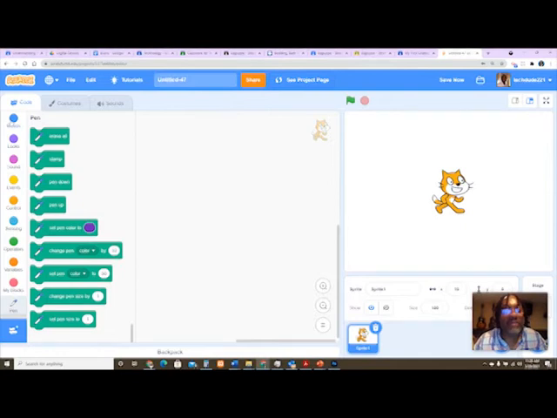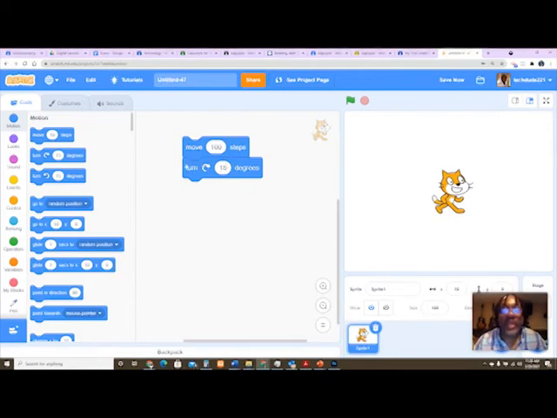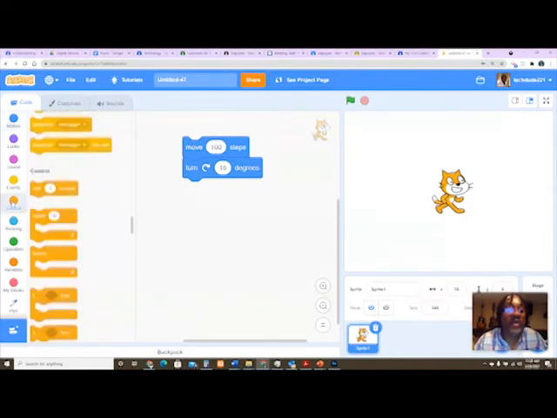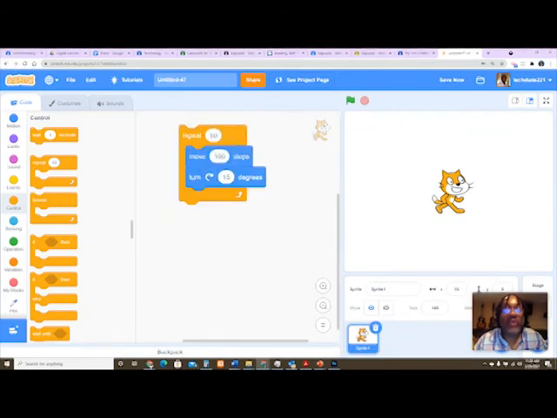I'm going to start off in the motion category. I will use the move block to draw my sides, and each side I'm going to make 100 steps. So I'm going to move 100 steps, and for my angles, I will use the turn 15 degrees block, and we'll have to change this degrees for our angle size. Another thing that we have to do is create a certain number of sides based on our shape. And rather than duplicating this code over and over again, we'll use the control category and grab the repeat block, and that will serve for the number of sides.